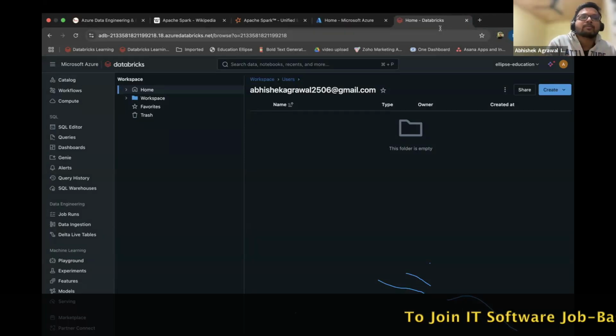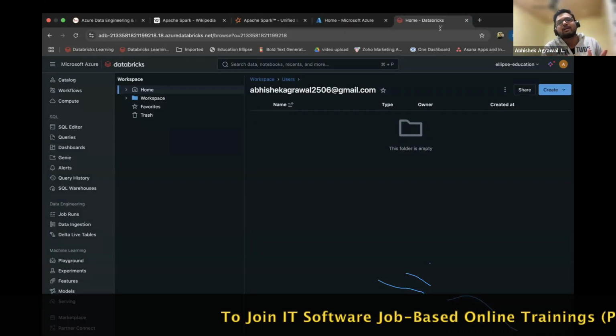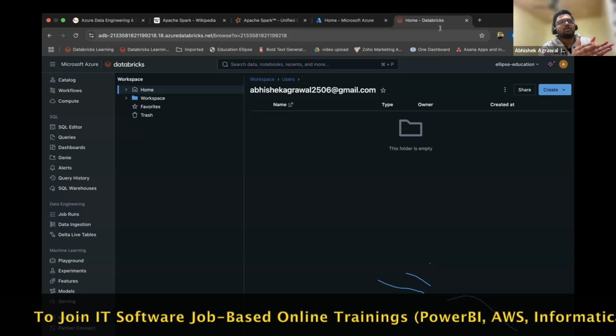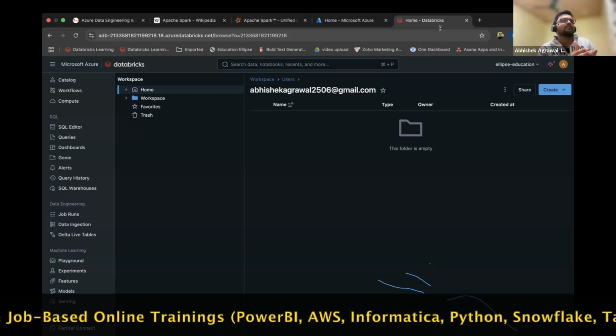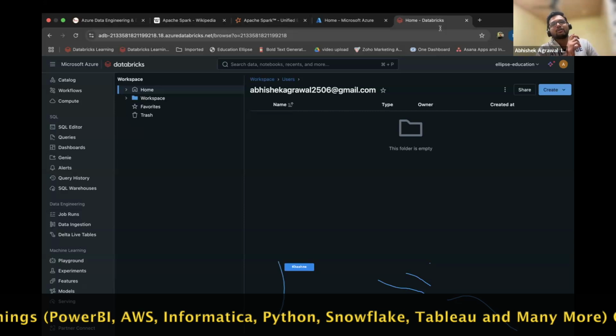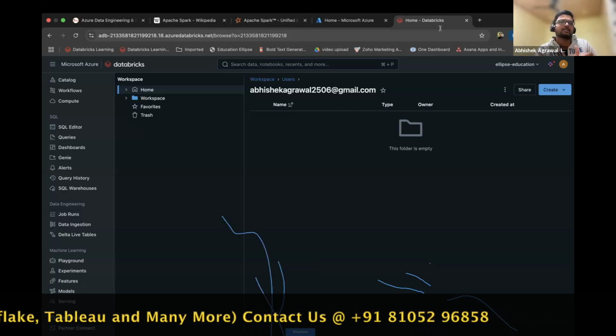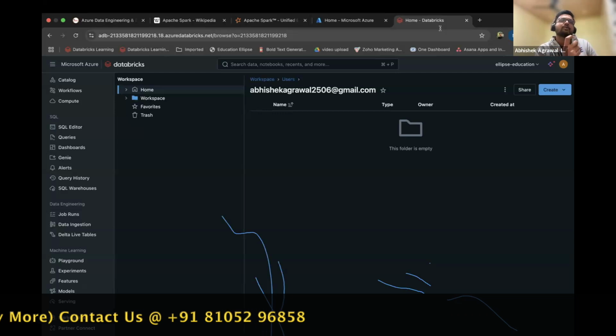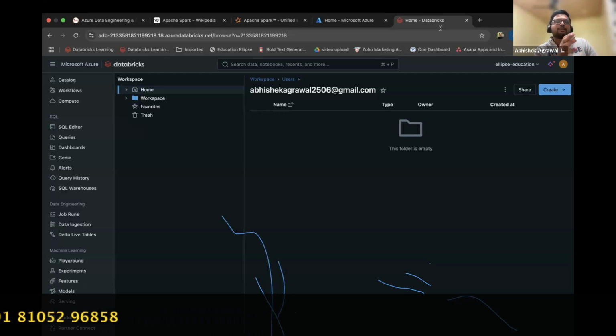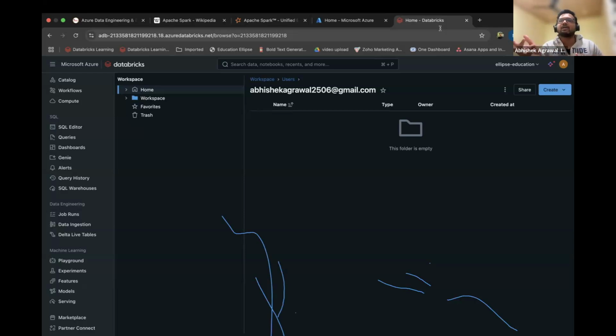We can help you make a proper roadmap. We will help you learn what is required, what to write in your resume, and the interview questions. We will help you with everything, right? Because probably most of you are doing a job, and some of you are freshers, not doing any job. So it's very important that you prepare in a focused amount of time, instead of wasting your time exploring, right?